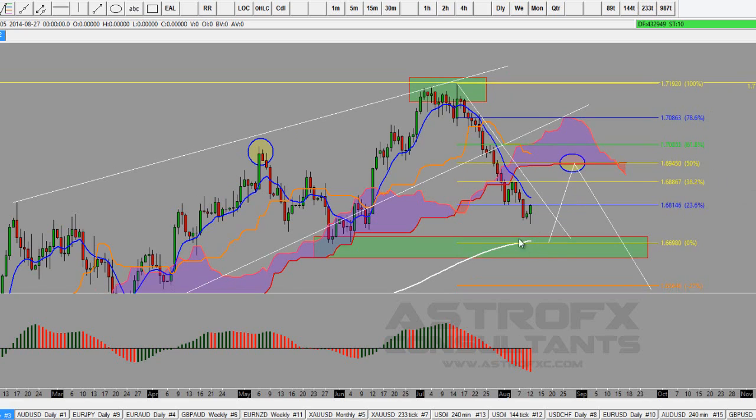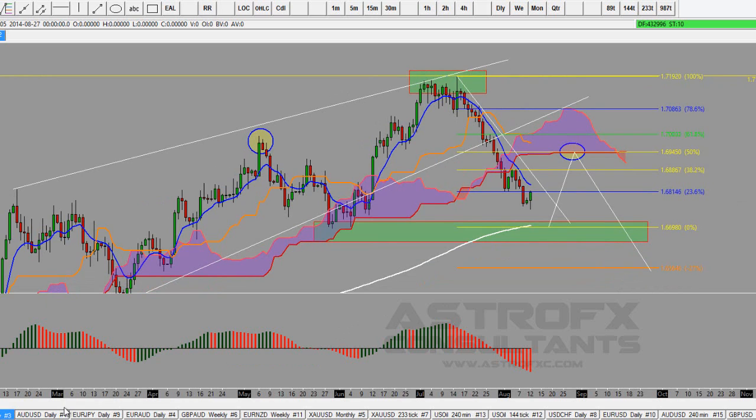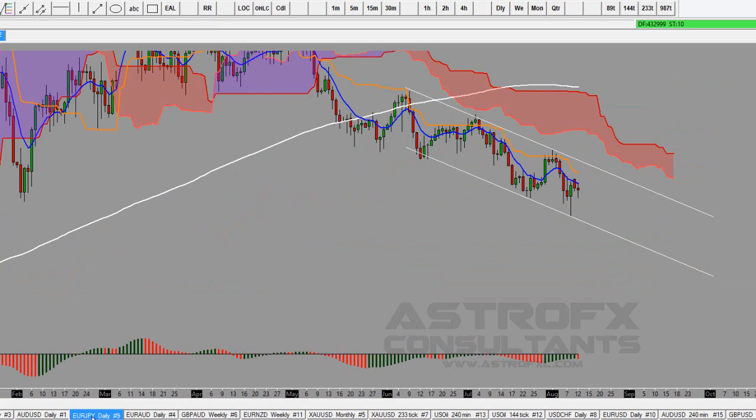I'm going to be watching price action at 1.67 if we do in fact get to that. Otherwise, breakout retest continuations to go long. But as you can also see here, we just had the cloud crossover, which is an early sign of bearish momentum, which could potentially come into the market. Okay, so next chart I'd like to go at Euro-Yen.